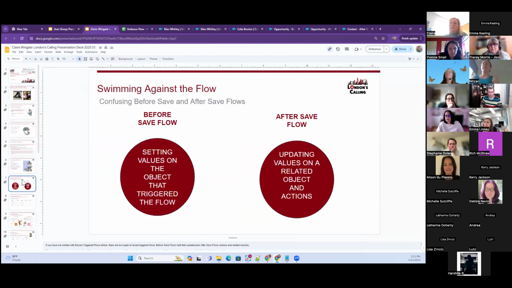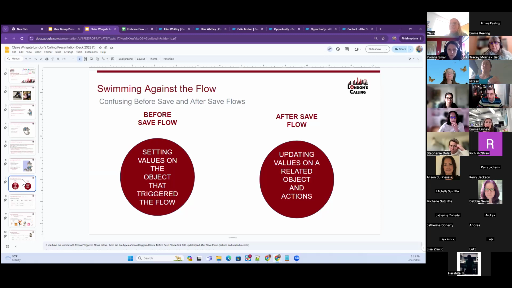When we do record triggered flows, we split them into two different flows. One is a before save flow, and one is an after save flow. Your before save flow is when you want to set values on the object that triggered the flow. At the moment, we're working with the opportunity, so we're going to be doing opportunity flows.